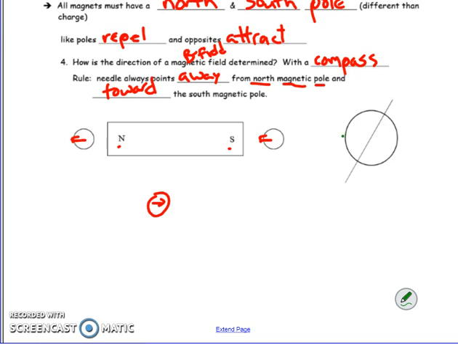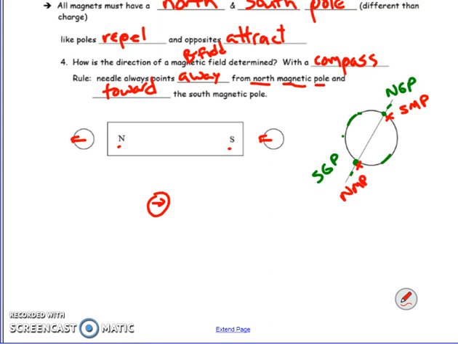So if this right here represents the Earth, and this represents the axis about which we rotate, right here where Santa Claus lives is the North Geographic Pole. All right, and where the penguins live down here is the South Geographic Pole. What we're talking about are magnetic poles. It just turns out at this time in our history, not far from the North Geographic Pole is the South Magnetic Pole. I know it can be confusing, and over here would be the North Magnetic Pole.